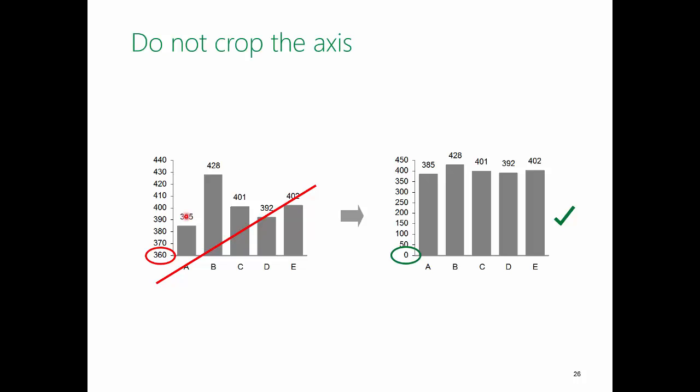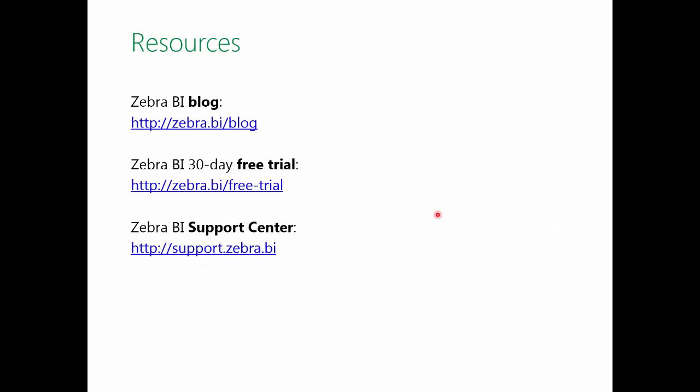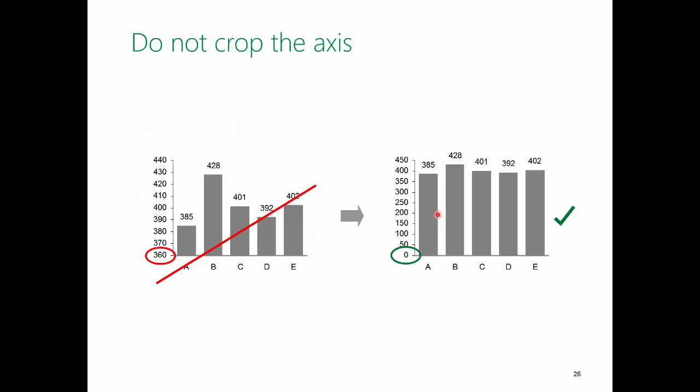So wherever you're using bar charts and column charts, and more or less in 99% of situations, you should start your axis with a zero. There are of course some special situations where you really need to cut the axis, but it's really seldom, and only do it in line charts and not in any other type of chart. Okay, so this is for the trends and small multiples. And now let's take a quick look at a few more examples.